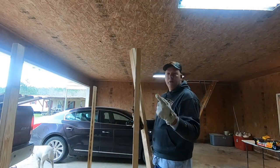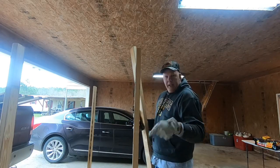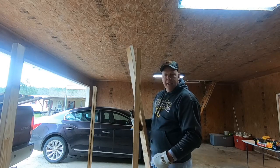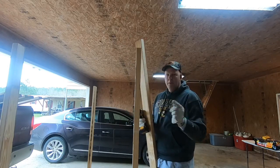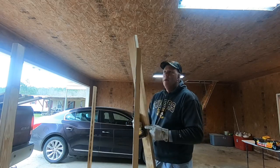Guys, I got all my four posts up. I'm fixing to put my cross pieces on. What I did is I measured down on the bottom. I knew it was exactly 7 foot, so I cut these two 2x4s 7 foot. And I'll match up the top. That way you square everything back up.